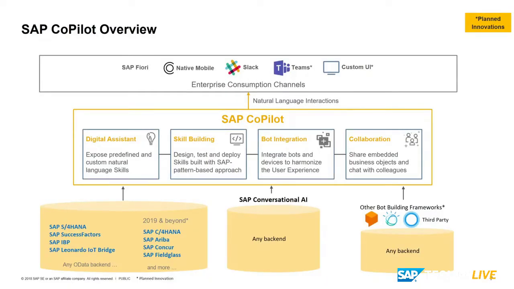This slide here kind of shows a little bit what I've been talking about. The top is very important because if you want to talk to your assistant, you don't want to have to go to the next door building if it was a person, right? Similarly, if you have a digital assistant, you want your digital assistant to be where you are actually working. So of course, if you're in the Fiori Launchpad working with an S4 system or an SAP system, then you have CoPilot available there. That's kind of obvious. What's also cool is we have a native mobile app, so you can have Copilot available wherever you are. Doesn't have to be at the desktop.